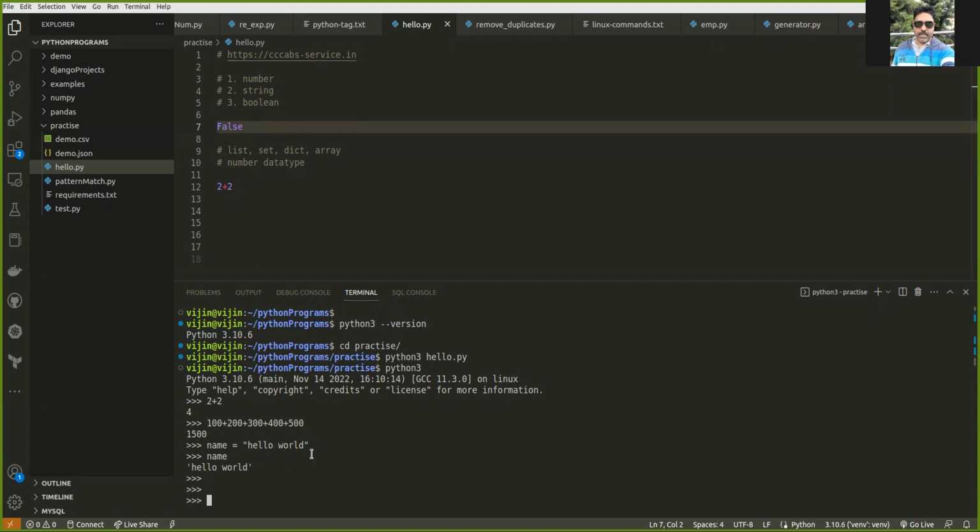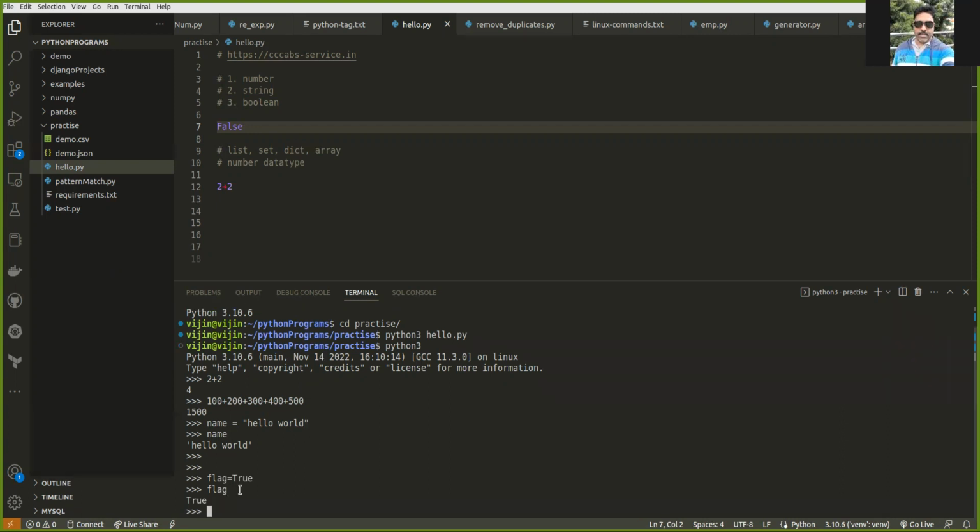You see two things, integer and string, and we can see Boolean. For example, flag variable assigned as True. Then render what is flag. You get the Boolean value True.